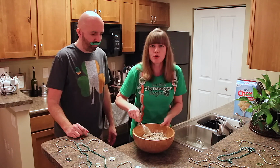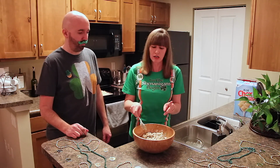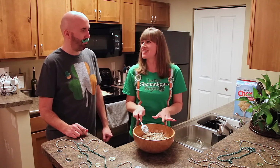So of course we didn't put our marshmallows in because with the hot chocolate it would have just melted the marshmallows. So that's why we reserved them and that's why they come in later. Just make sure that if you're making this with your kids, they're not eating all the marshmallows ahead of time because you do need some for this.